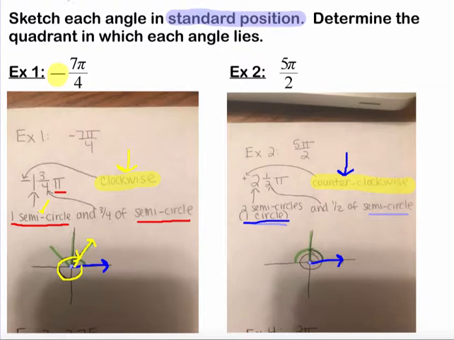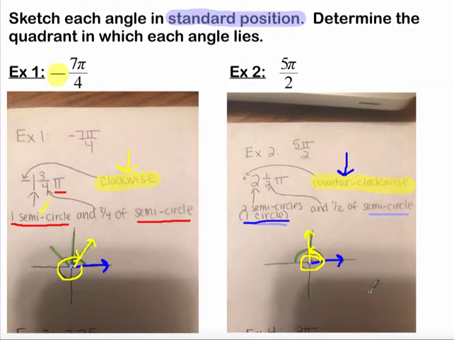So if we go an entire circle counterclockwise, that means we're going in an upward direction and we're making a circle. Now notice when I make this circle though, I'm not connecting it. I'm actually going to leave some space here to make kind of a swirly, like when you doodle. The second part I have to take care of is that 1/2 pi. Remember, that's 1/2 of a semicircle. So that's going to put me right up here. And then we're going to put our terminal side facing upward.